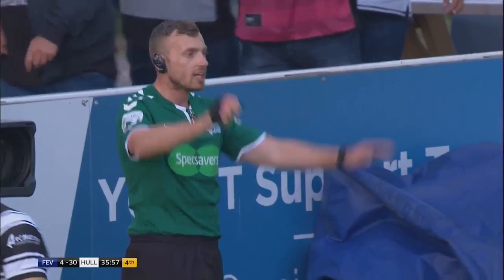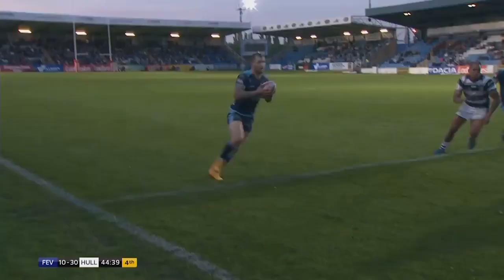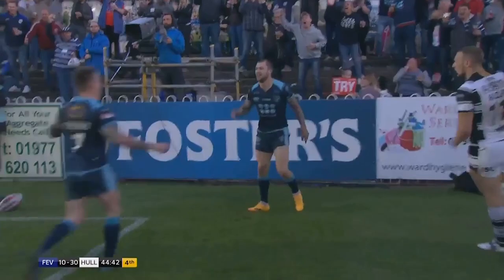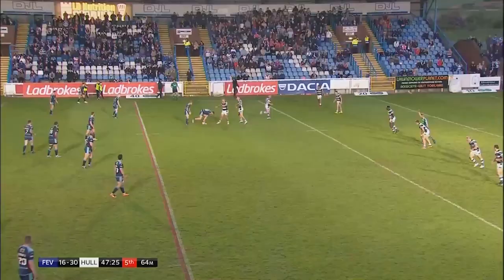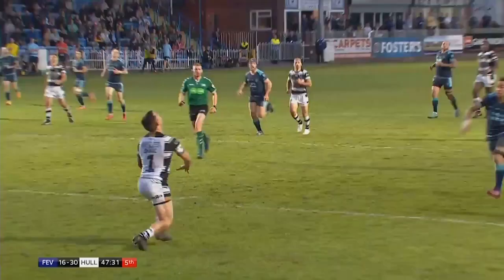Ten metres out now for Featherstone Rovers, looking to get the first points on the board in this second half. Ended a bit fractiously at the end of the first. Across the field they come with Holmes. Holmes long ball out wide, second try is in for Briscoe. He reckons it is, and the referee does too. He talks about belief, John Duffy. They must have more belief. Certainly got him over the try line. Difficult one to deal with for Shawl.